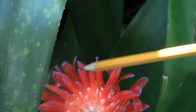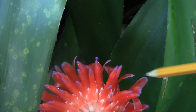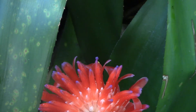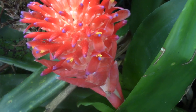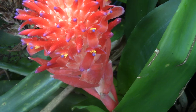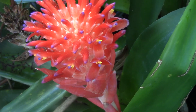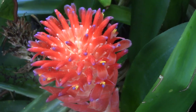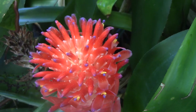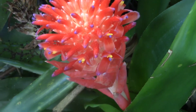What you see in these tiny structures that look like petals — well, they're not petals at all. They are potential flowers on this Bilbergia. Hopefully this gives you a better idea, and you can really see the pollen structures. You can see the stamens and the pistils of the flowers. So all those little things coming out of the inflow are not petals — they are the real true flowers of this plant.